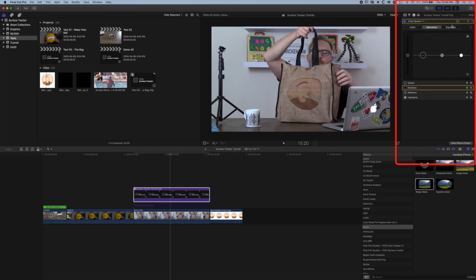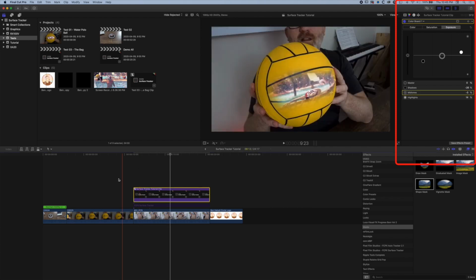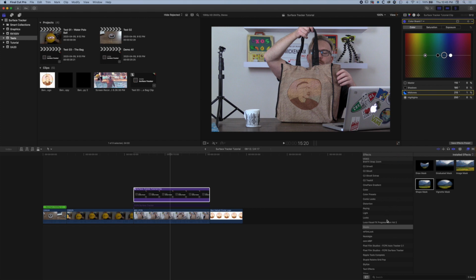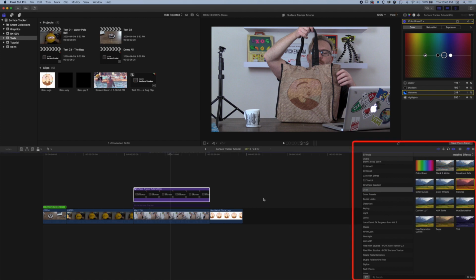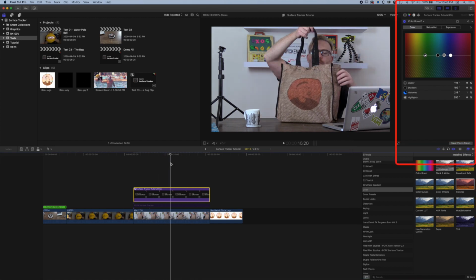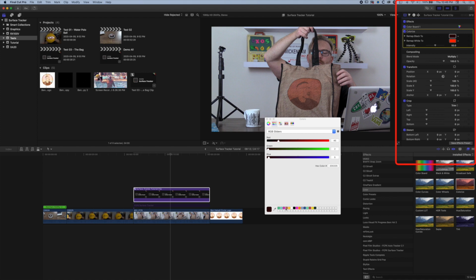It also means we can add our own color adjustment to that layer individually. So if we want to modify that, we can, and it will change the way that it blends with the background, which we can't do when it's actually in the same layer. So we get this nice ability to play with the color. We could add other effects to it as well. So if we wanted to perhaps add a colorize effect to this, then we can do that. It's still going to map as long as we don't move things around. So we still get that nice movement of the logo. We can chop and change it, so we can have different colorize effects happening here.